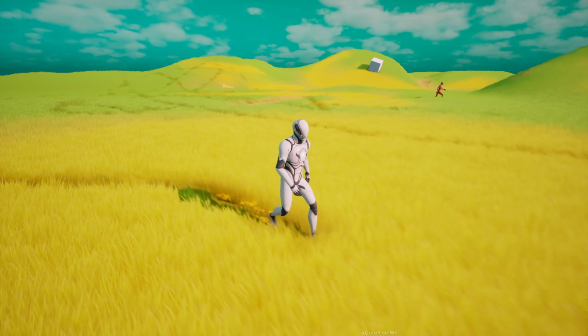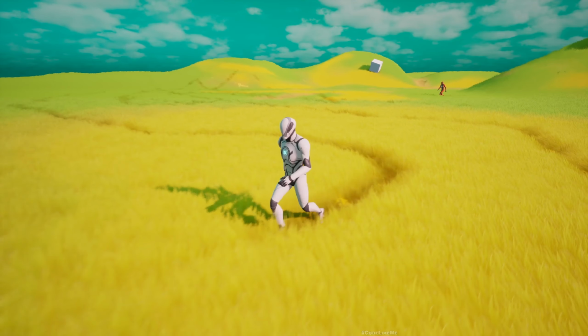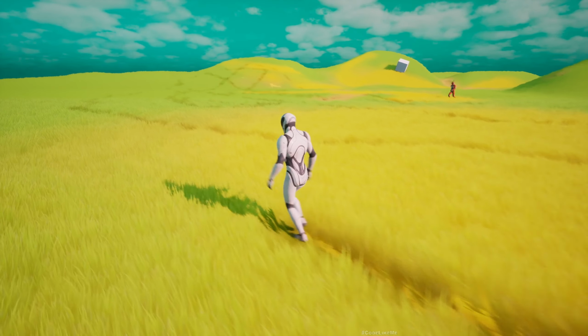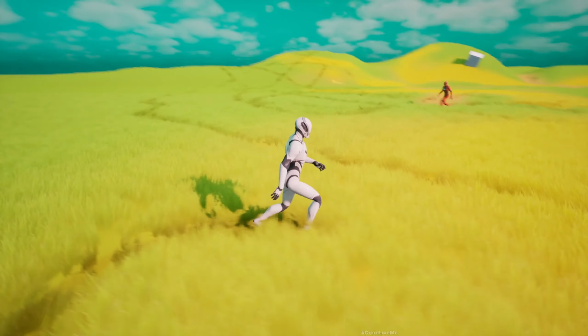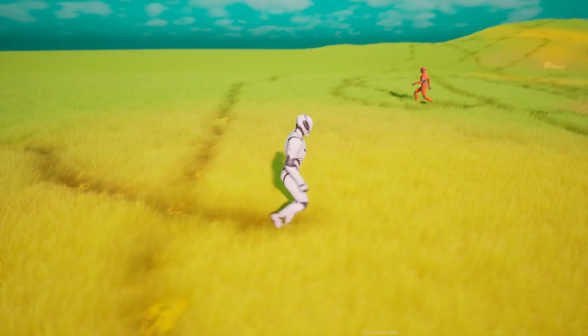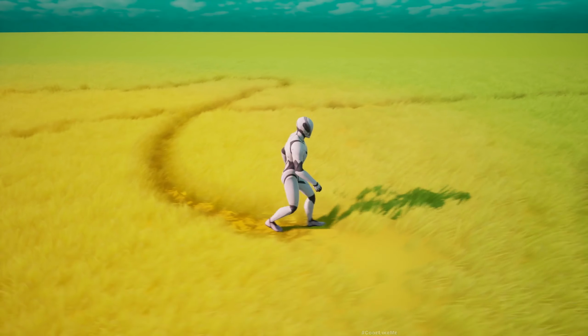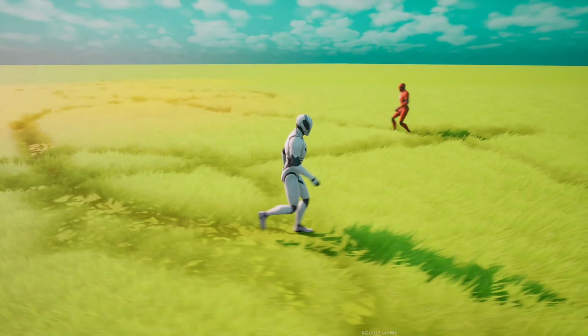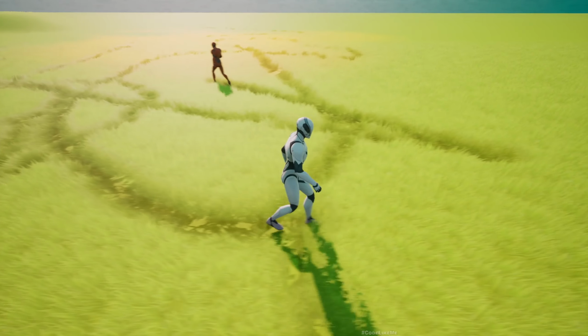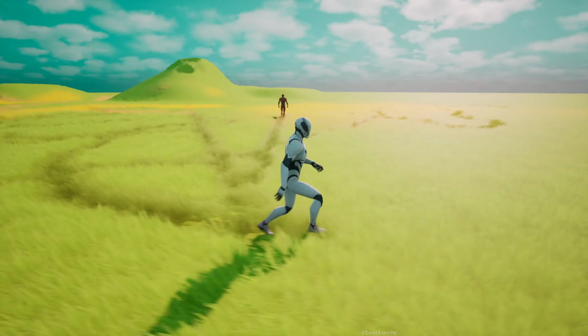to affect the bending of grass blades in a smoother way rather than just snapping them, because we were using instanced static meshes, and I was adding mesh instances to create the bending on the grass.